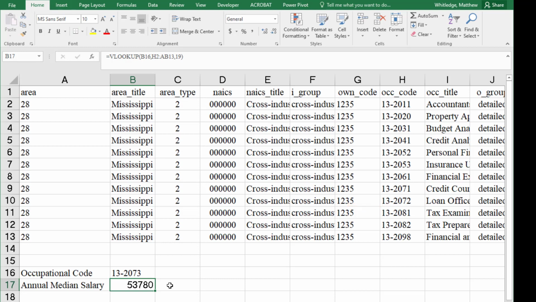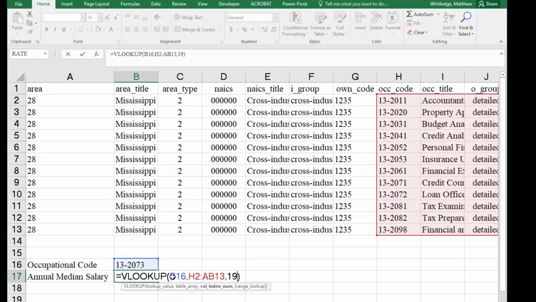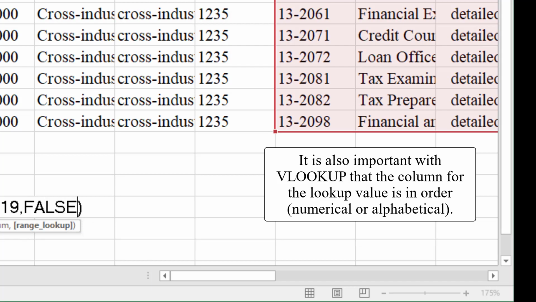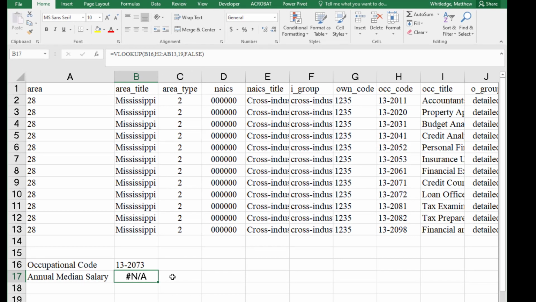And what happened is that if we go back and we look at the function for VLOOKUP, this range lookup will tell us that if we want a true, which is an approximate match, and that's what it will automatically default to if left blank, or false for an exact match. And so I'm going to type false here to make sure that it gives us an exact match. And now with that same code, we see that there is no match. It gives us an error. If we were to go back in and type in a correct one, we should be able to find a value in this data table.